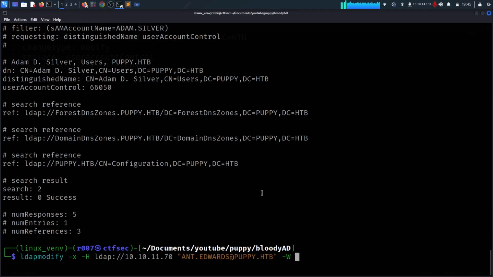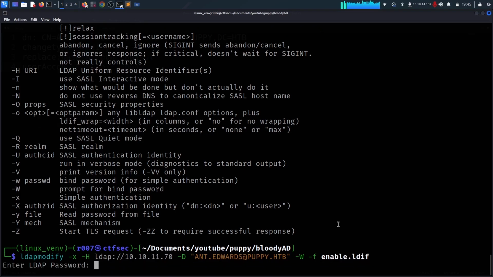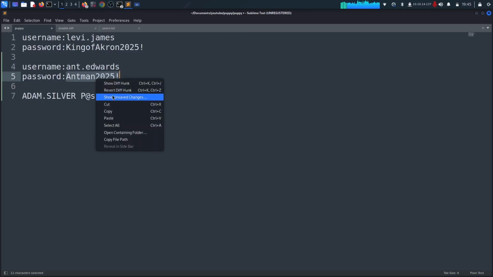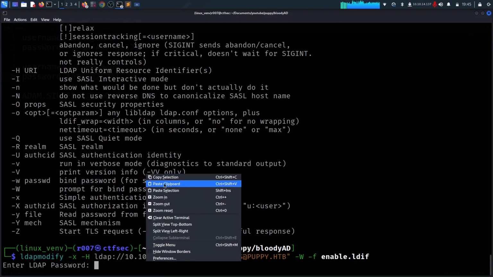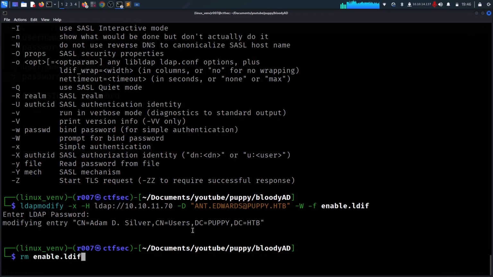So all we need to do is to add the file, which is going to be enable.ldif. Oh, okay. This was supposed to be -D. And our credential is going to be Antman. Okay, so I think that worked.